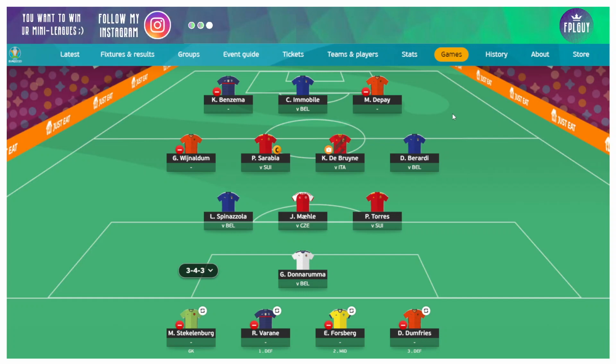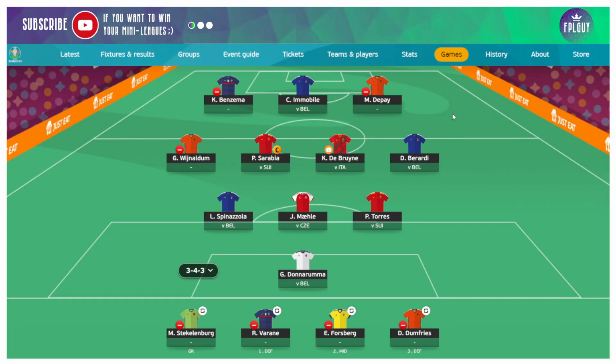So that could be like Spain, maybe Italy and Belgium, one of their players, potentially England, as I mentioned. So those sort of players we can then target, and it'll free up a lot of budget, so we can pretty much go for any player we like in this situation.